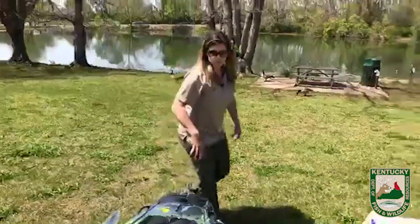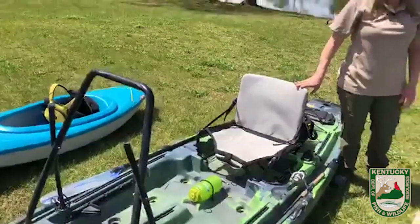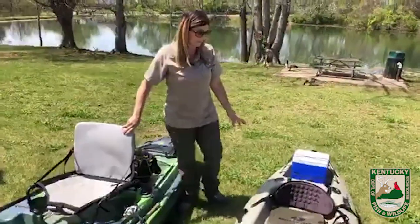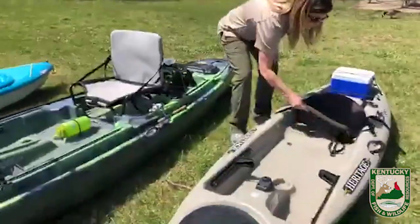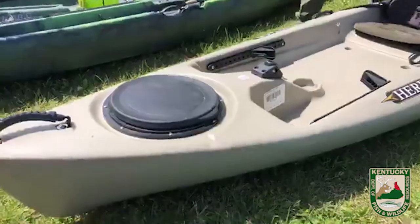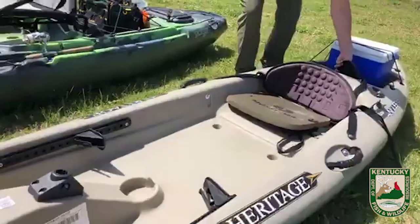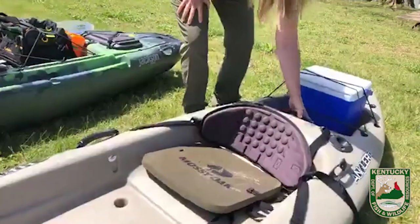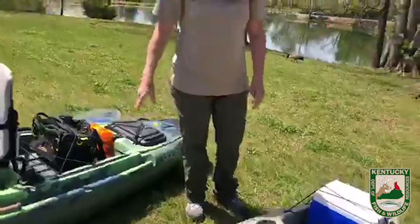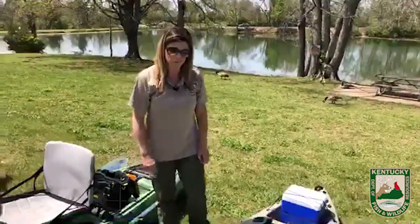This boat is great for fishing, but it is heavy, though very sturdy. This is another little fishing kayak — a little more inexpensive, just a basic one. I've added a little seat pad, but you can see it's got places for fishing poles, room for coolers, and room to put small gear. It's a great all-around boat. These boats could be used for full day trips and have plenty of room for gear.